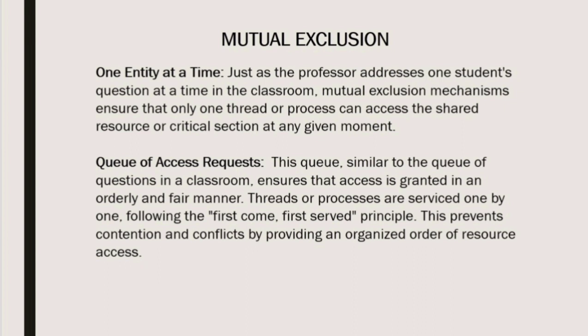Last but not least, queue of access requests. In cases where multiple threads or processes concurrently request access to the shared resource, a queue of access requests forms. This queue, similar to the queue of questions in the classroom, ensures that access is granted in an orderly and fair manner. Threads or processes are served one by one, following the first come first served principle. This prevents conflicts by providing an organized order of resource access.